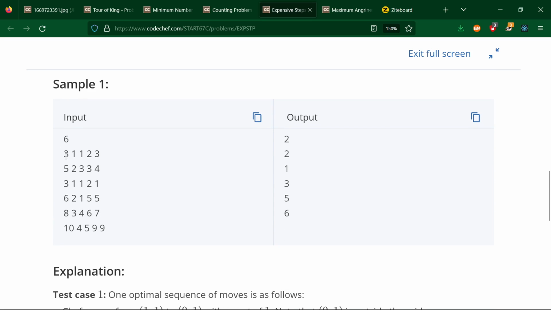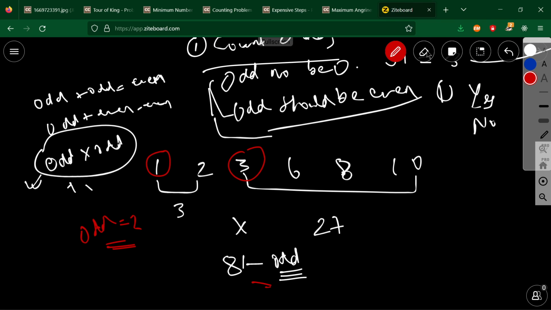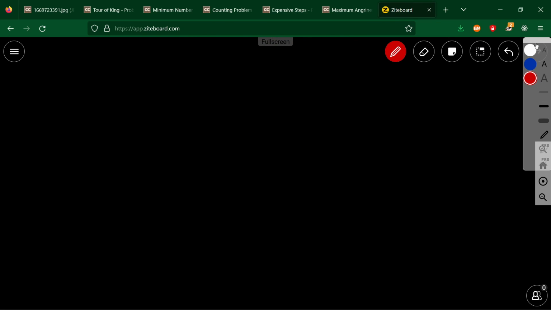Let's take the first case, 3 1 1 2 3. Here n is 3, x1 y1 is 1 1 the starting point, and x2 y2 is 2 and 3.